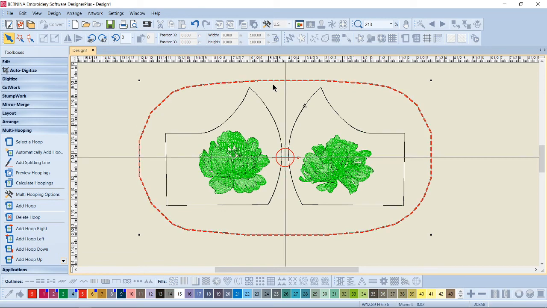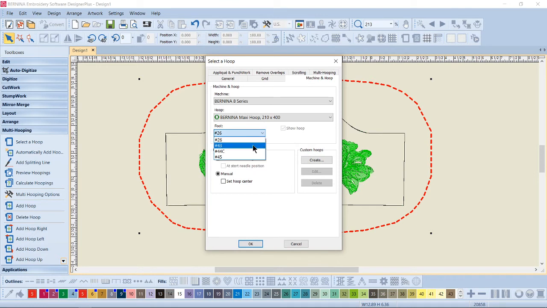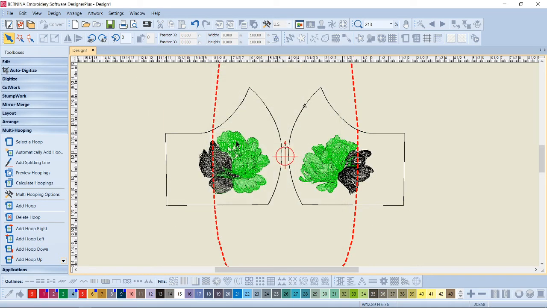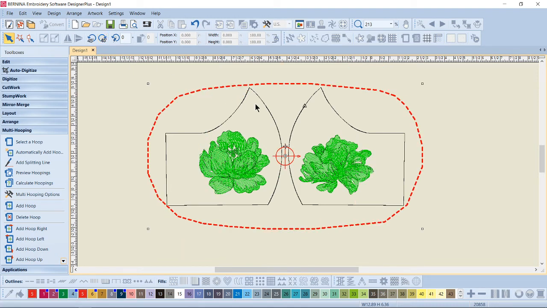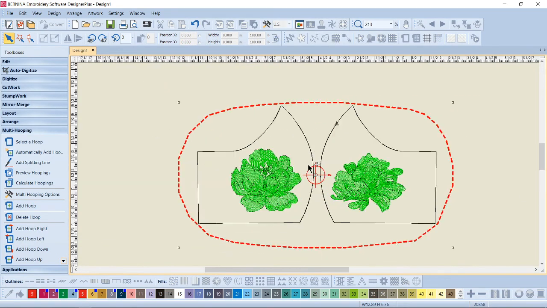Now, depending on your machine, when you bring it in, it is very possible that it will say these don't fit, and it's because of how it's centering. You just have to move it around till it fits. We're going to go back to select a hoop because I forgot to tell it that we need the 44C foot on. You only need the 44C if you're doing cut work, but it's important that it fits using that foot. And each time you change your hoop, you do have to re-rotate. And I believe those are green. Yes, these are actually green. They just don't look it. So this does fit, and it would be good to go to cut out.